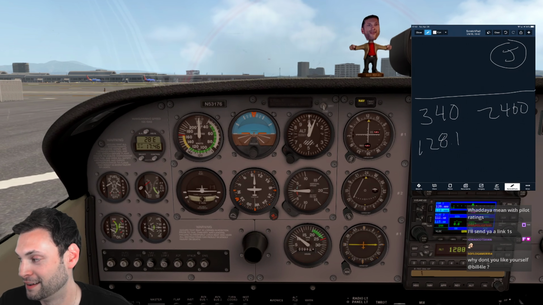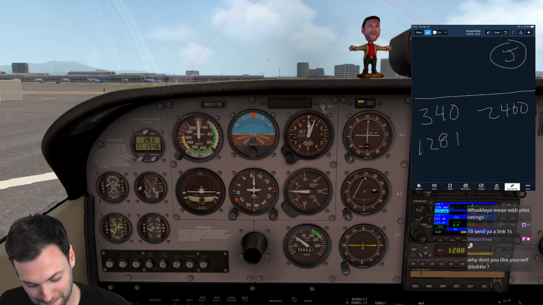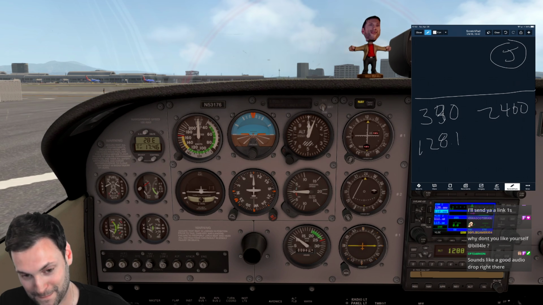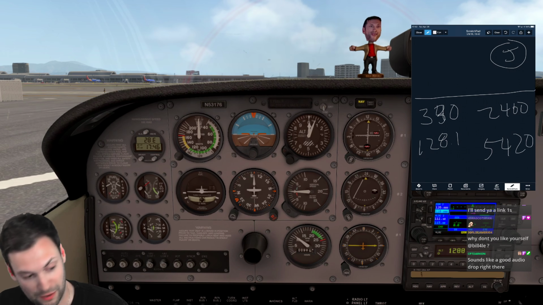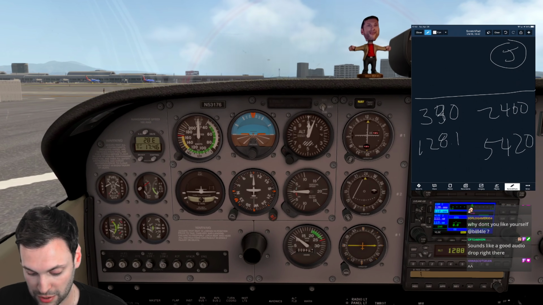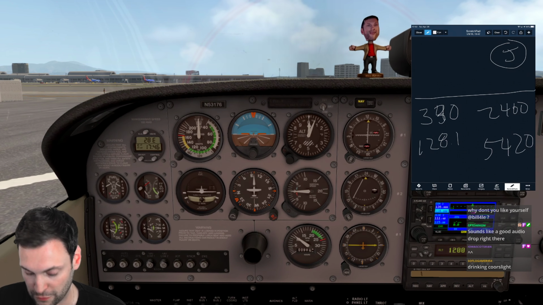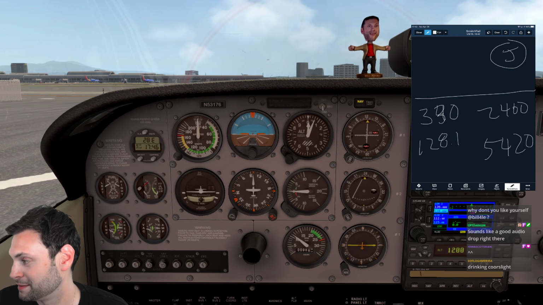53176, John Wayne clearance. On departure, fly heading 330, maintain VFR at or below 2,400. Departure frequency 128.1, squawk 5420. 5420. Your night's about to get much more interesting. Right heading 330, at or below 2400. Departure frequency 281, squawking 5420. Skyhawk 53176. That's your 176, readback is correct.